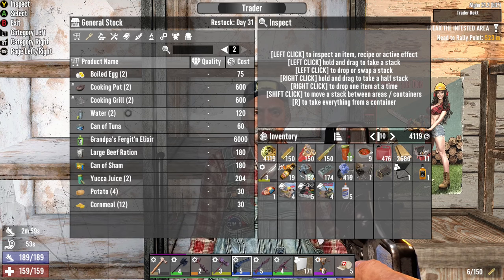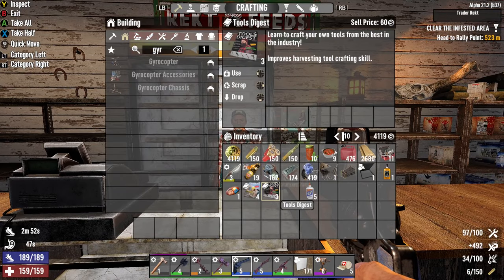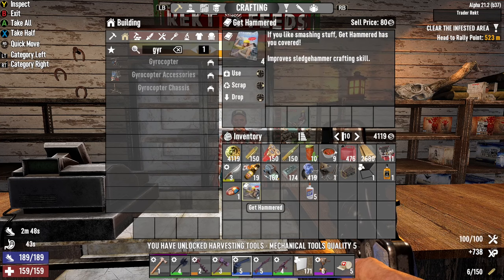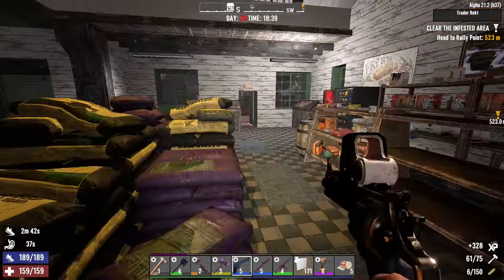Oh, you've got a lot of stuff, my man. All that gawking at goods, and that's nothing. All you buy? Mechanical? Oh, that's it. That's maxed. 100. Darn, I was hoping. Alright, well, that's good.